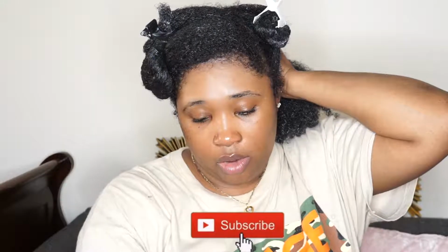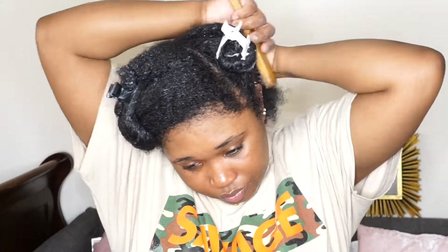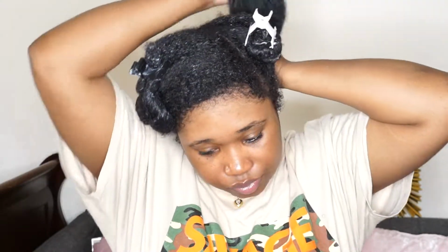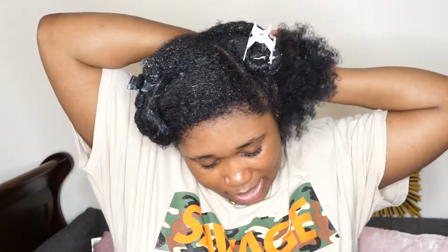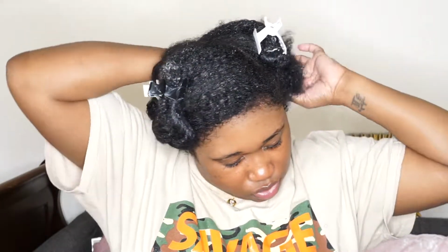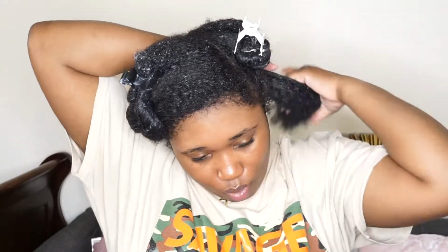as so. Now this brush was to make sure I got all the tangles out. Now I'm going to go in with a hard bristle brush to smooth, okay? Okay. I'm gonna take 3 of those jumbo rubber bands, maybe 4 because my hair is thick. I'm gonna take 4 of those, okay? And I'm gonna make sure I'm not gripping this back too tight because it will start to pull. So I'm gonna wrap that around until I get it as tight as I want it. I'm not gonna do it too tight like I said because I don't want it to rip out the hair.